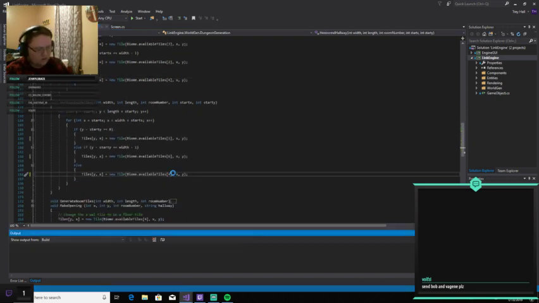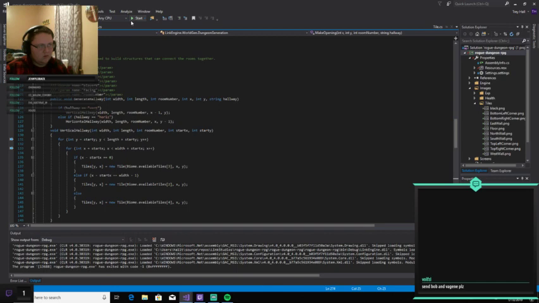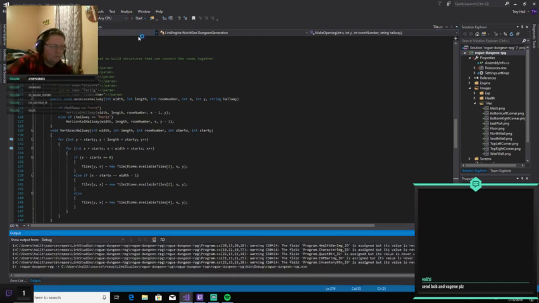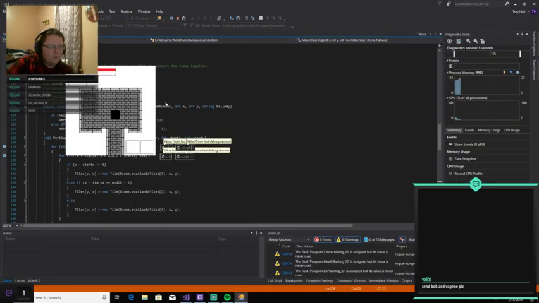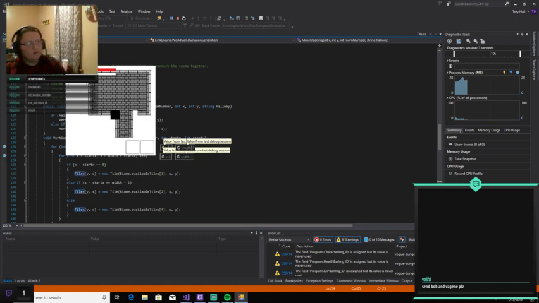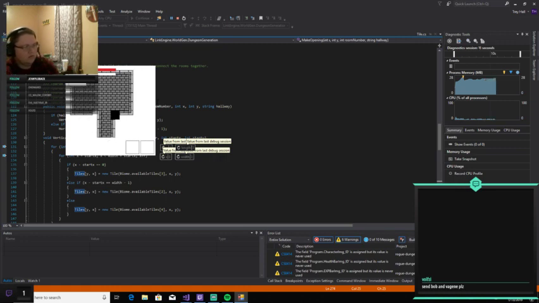There we go. So this should work. Cool. So yeah, it's going to replace these with the walls because that's what I'm telling it to do. But yeah, that's what I wanted that to do.